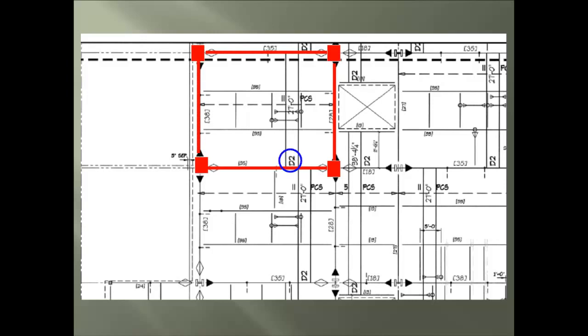Here we see the symbol call out for the D2 type decking required in this section. And here's the bundle outline that is supported by the beams at each end. And this is the length of the bundle. Now we see the call out of 11 pieces, which means within this one bundle there are 11 single sheets of metal decking that will start here and connect together by its edge connection until they reach here.